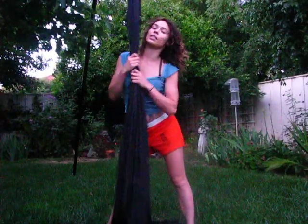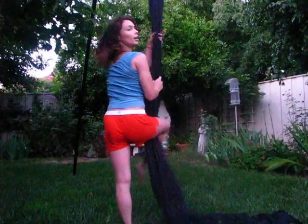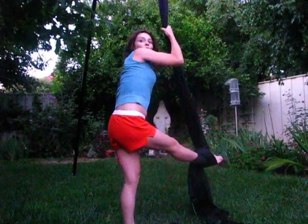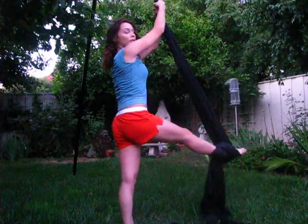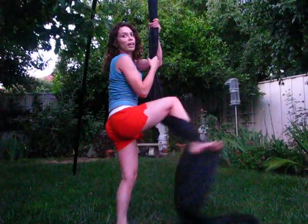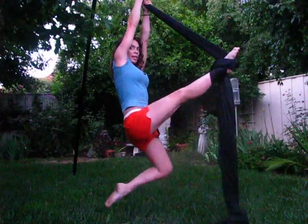And that was a front and back layout. So I can show it to you from a different angle if you like. The most complicated part of this is the foot lock, which is in another video, which I have a tutorial of. So when you get into your foot lock, you're going to try to get your foot lock as high up as you can, so you can kind of like kick the tail to get it higher on your foot, and then step into that loop, reach up, and hang.